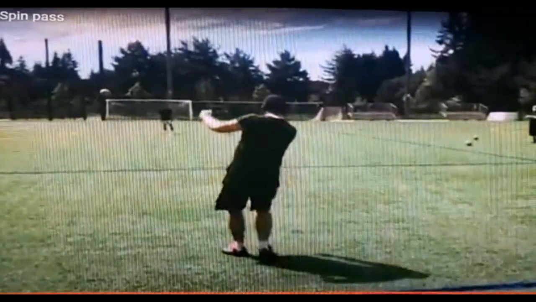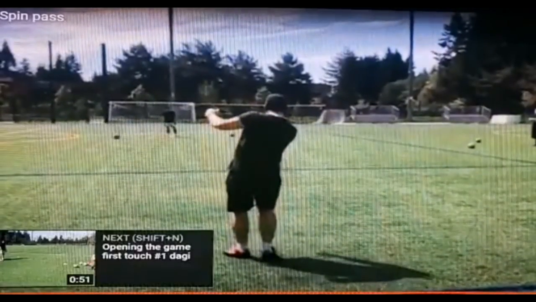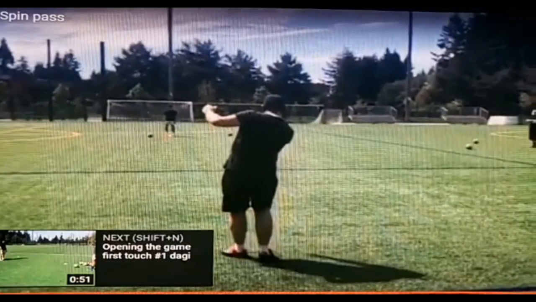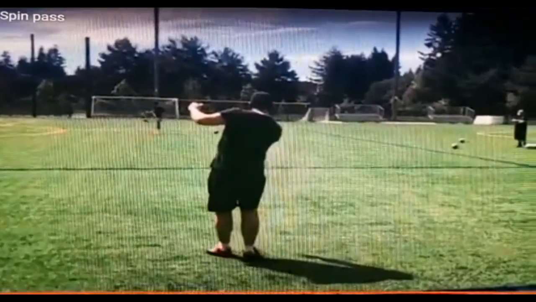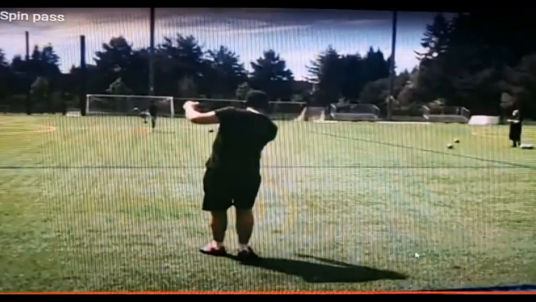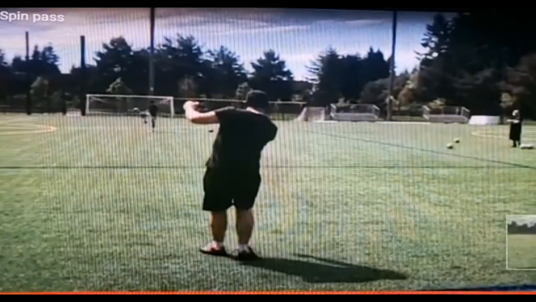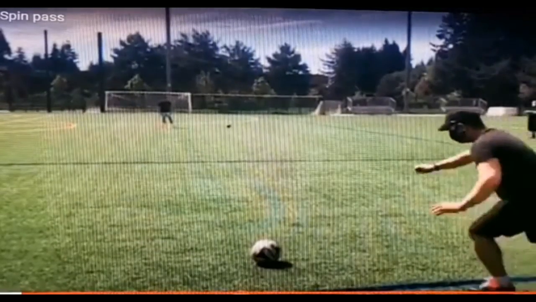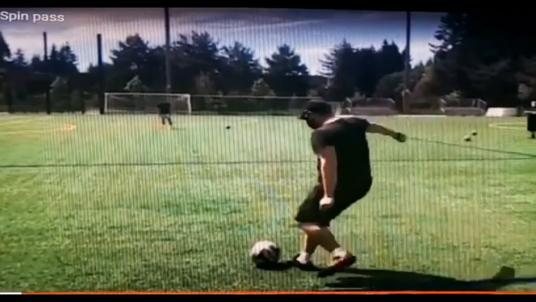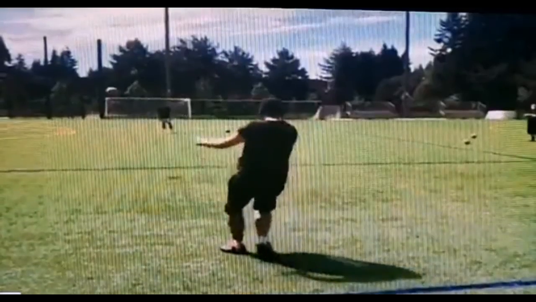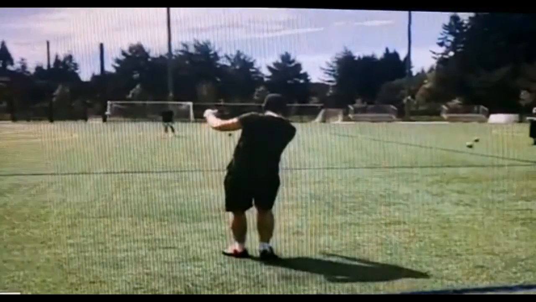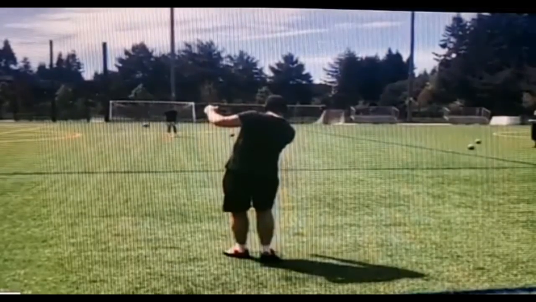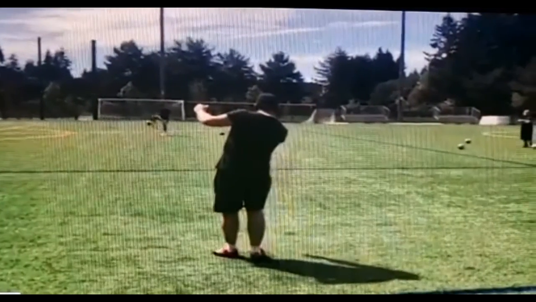Look, do you see that? At the end, I hit my heel, my toes were up. After that, I put my toes down, but when I hit the ball, it was up. Does that make sense? Right? When it's slow motion, it's hard to read when it's coming, but look at this spin after the ball hits. Look at that ball turning now. The ball is turning and right to the player's right foot.